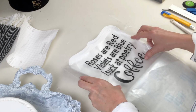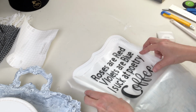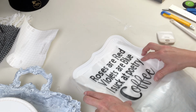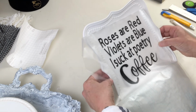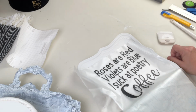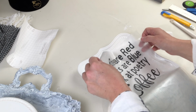And yes, you guys, if you don't know me well enough by now, you've got to know that my life is all about coffee. Well, maybe my kids and my pets, but definitely a lot of coffee. And when I saw this actually on a billboard in town, I was like, oh yeah, snapped a picture of it. I have to have that sign somewhere in my house.